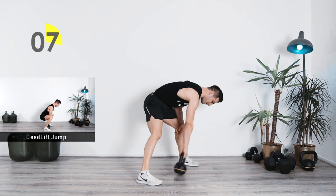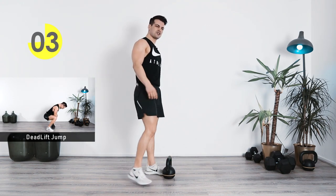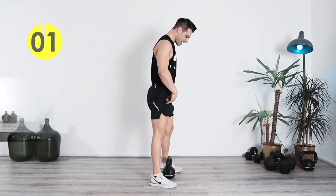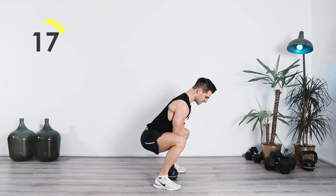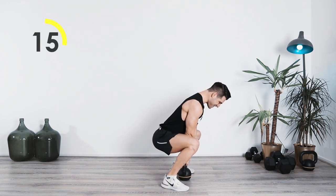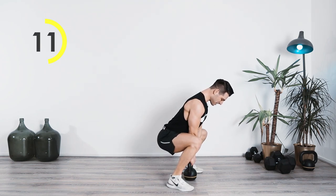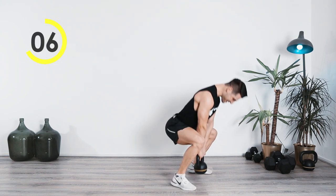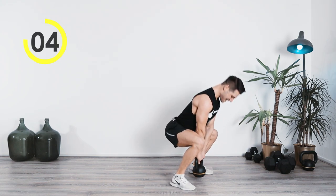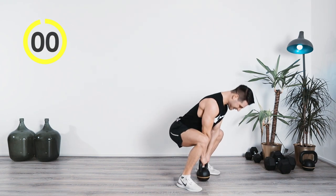Now we're gonna engage the kettlebell. As you can see, we're gonna be doing the deadlift jumps with the kettlebell. Hips are low, jump up, adjust this. Come on, up and down, up and down, up. Keep it just up, up and down. Oh, plus, come on, up, down, up, down, up, down.